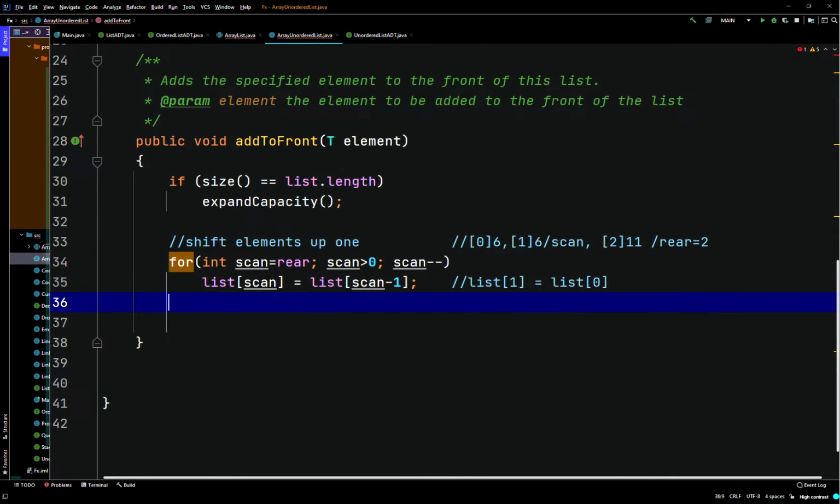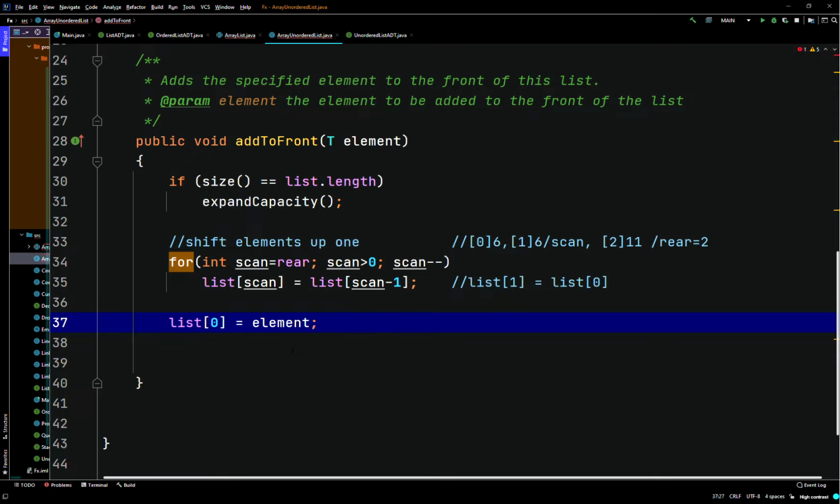Then it's going to come down here, and it'll say list of array index 0 points to element. So the element that we're going to add in the parameter, let's just say we're adding 5. So list of 0 points to 5.